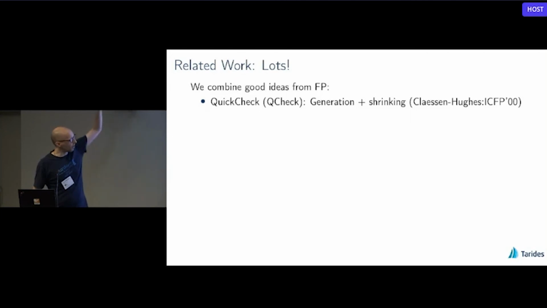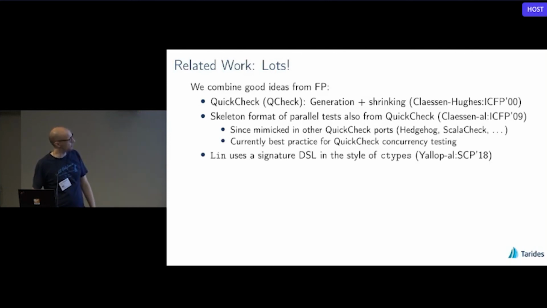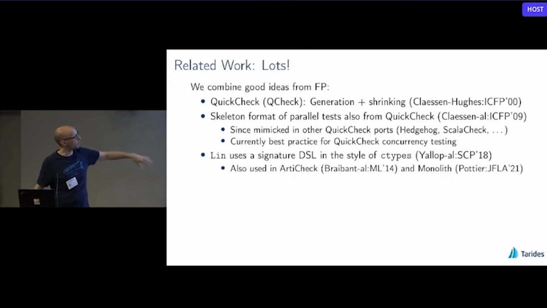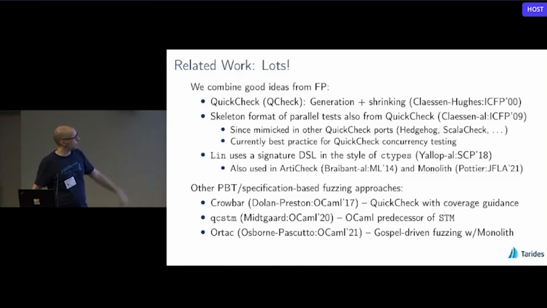Yes. We're building on a lot of literature within QuickCheck. The skeletons, this kind of approach, I consider it sort of best practice within the QuickCheck community at least. So it works well for Erlang, so it might work well for us, and it turns out it does. Yes, that kind of DSL signature, we didn't come up with that. Other people have done that. Yes, and of course there are other efforts in this community, but I'm running out of time here.